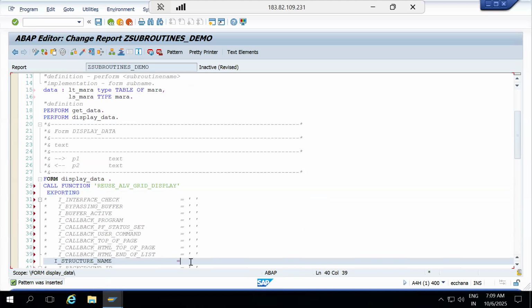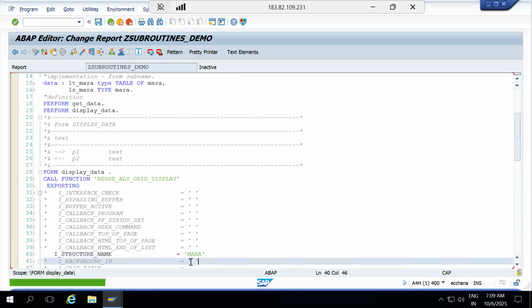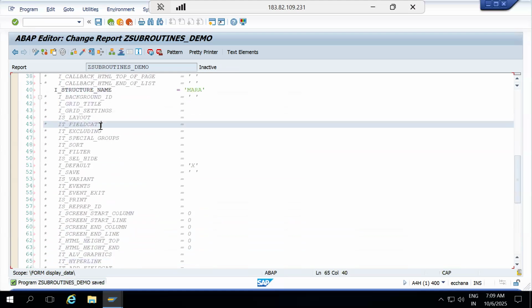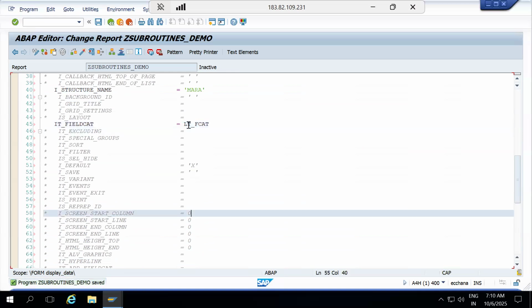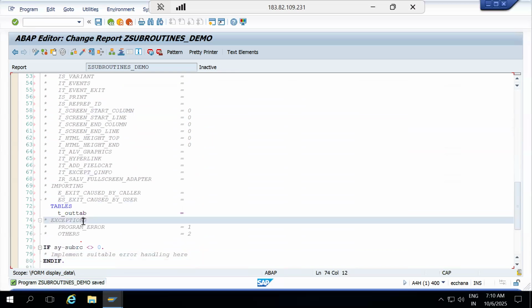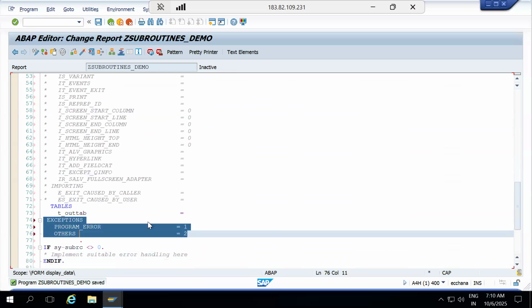What's our table name? Table name is Mara. Let me save it. After this, let me assign the field cat also, that is the LT_fcat.